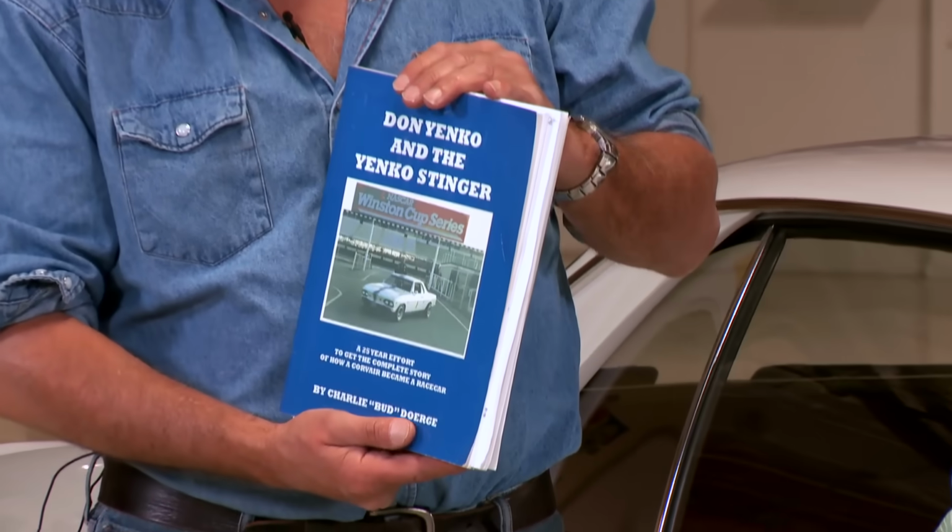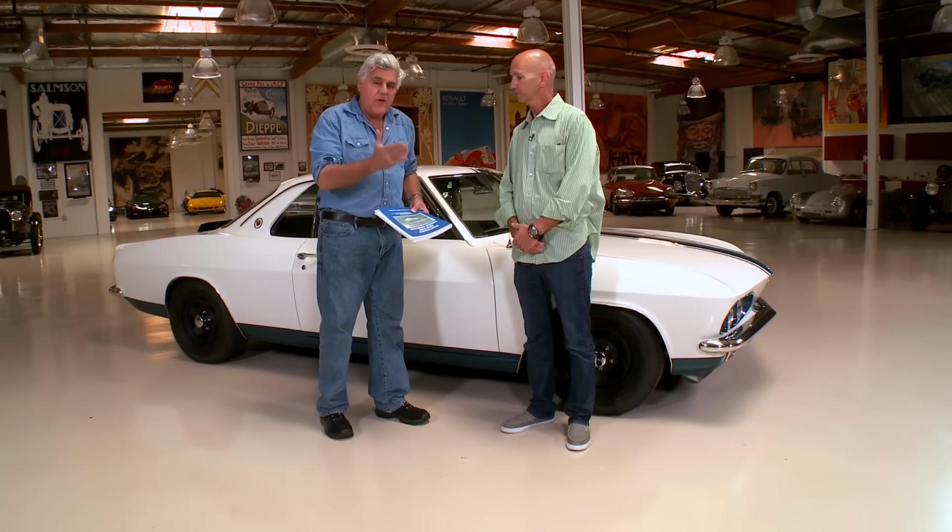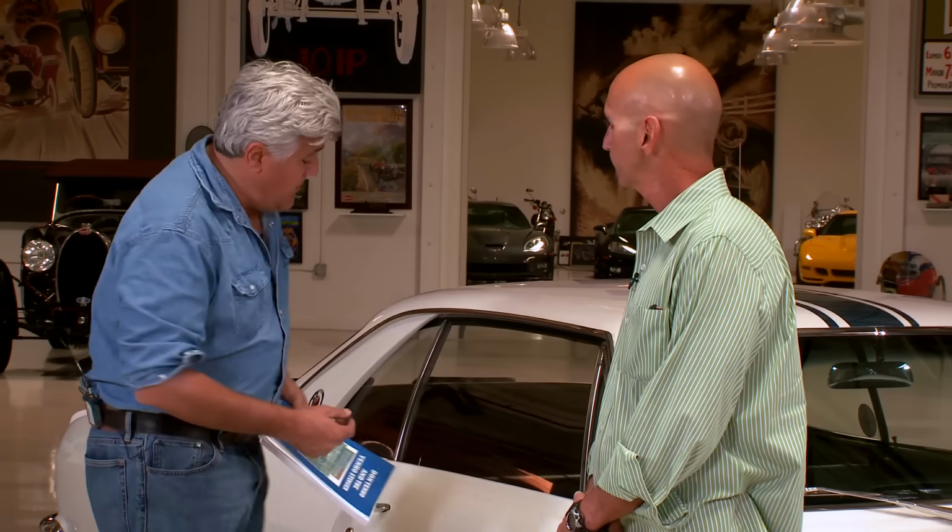It's a terrific book, and he's one of the keepers of the flame, one of the guys who exposes the phony cars. Sometimes you'll see a Corvair painted white with blue stripes, and they'll call it a Yenko. But he knows where the hidden serial numbers are. You get this book, and it'll tell you how to track that down. You kept a nice paper trail, which he was kind enough to give me with the car. We'll show you how that works when you buy an old car, especially something like this, which is rare. If you have all the documentation, it really makes the car hold its value and keep its value.